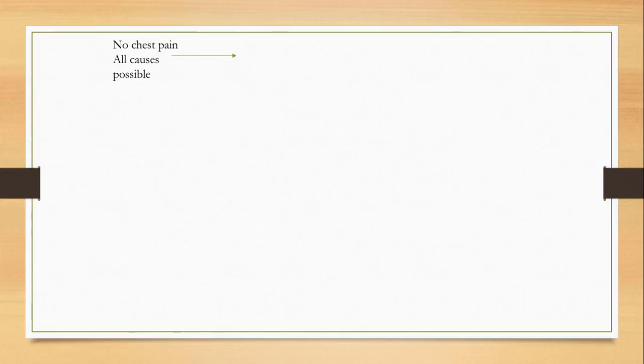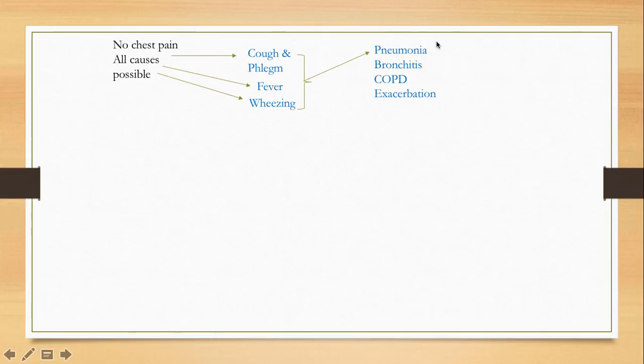So when there is no chest pain, there is only shortness of breath, the next good question would be if they have any cough or phlegm, and if they do, along with fever or wheezing, then whenever this group of symptoms is present, maybe one or two or three of them, this group of problems can become more obvious. Then okay, this patient maybe has pneumonia or bronchitis or COPD exacerbation. So this is how you can link these high yield questions, and the answers to these questions, to these diagnoses. And of course you're going to auscultate the patient and look for physical exam findings and do the chest x-ray too.